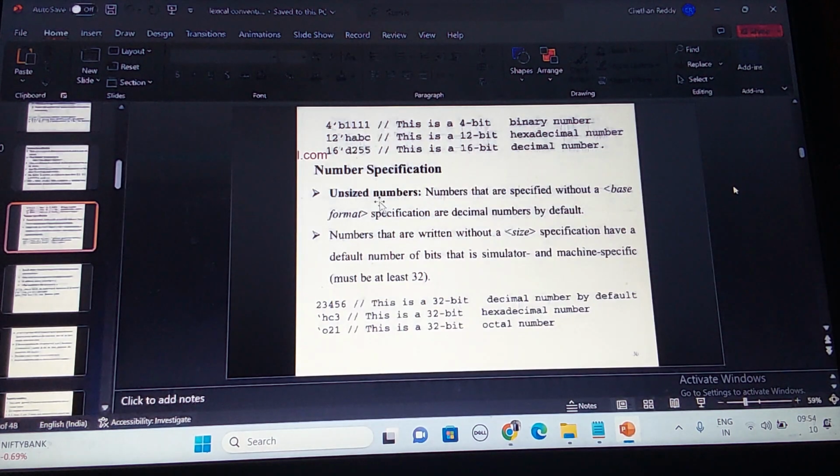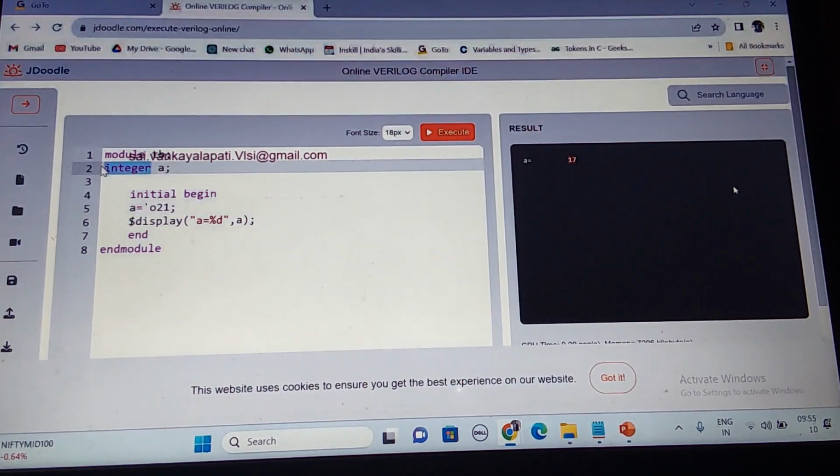So how to represent the sized and unsized number specification? If you are not representing the size, by default it will take the size you are indicating in the data type. So integer data type whose size is 32. Suppose you are declaring this as a reg. What will happen? Suppose I am going to declare this as a reg data type. Let me declare this as 7 down to 0. A vector I am going to write here. So what does this mean? Reg means only scalar, one bit. Reg 7 down to 0 means what? It is a vector. So it will take a vector width of how much?